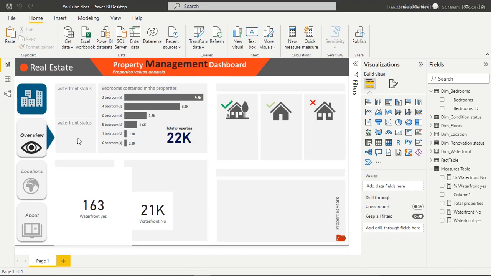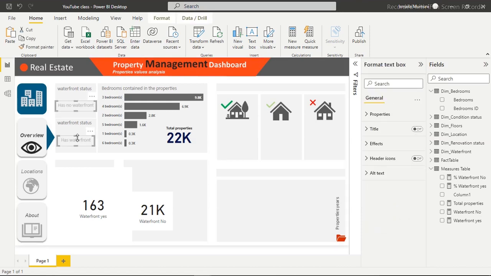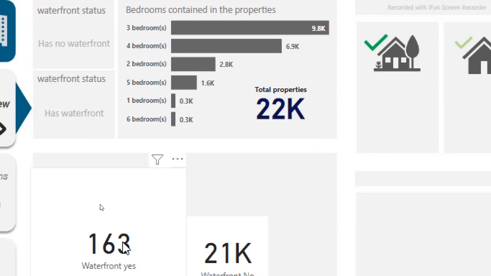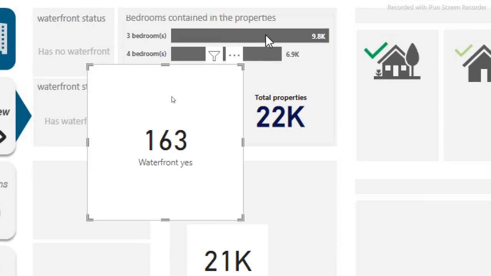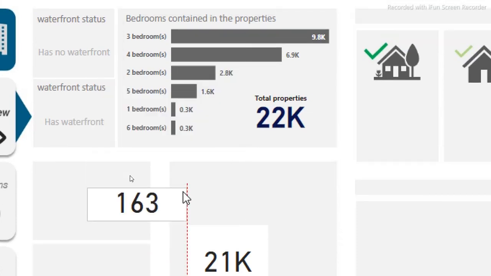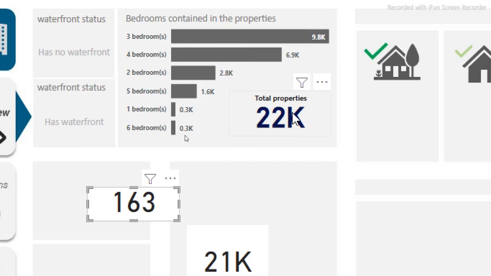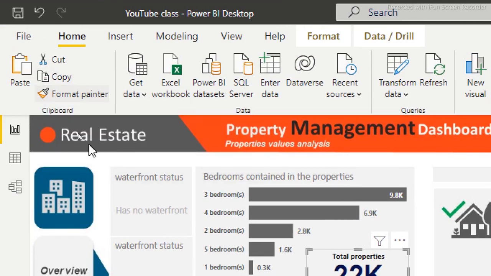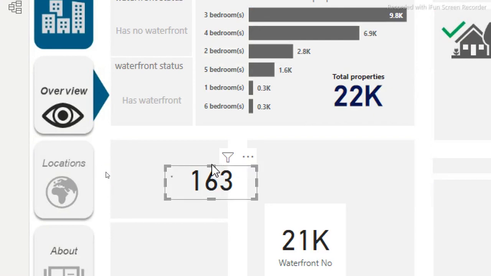Okay, now it is time to create our visual, and quickly we have this right here. This is where we're going to have all the values we've just created. So I'm going to bring this to this. I'm going to have it smaller. So we can decide to use this. I'm going to go to Home, and this format painter right here, I'm going to have it on this, and it's going to give me this.